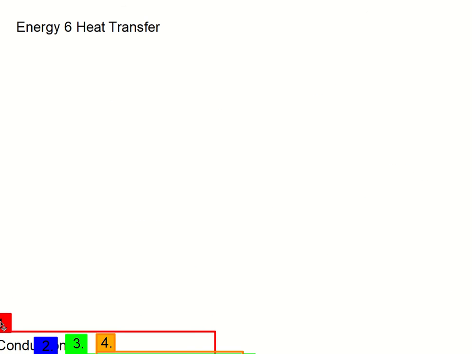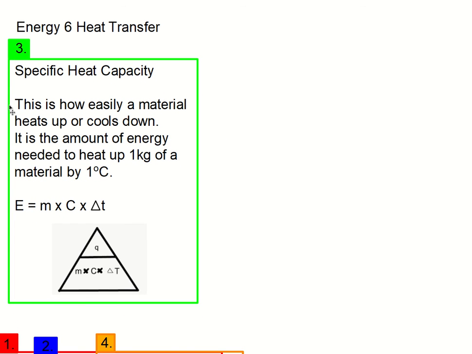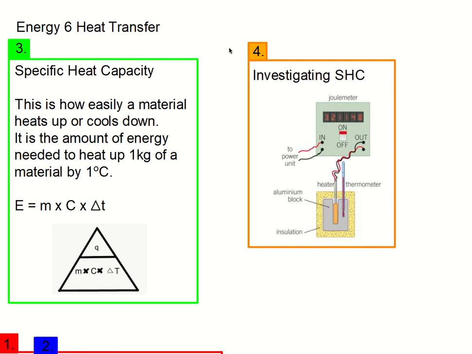The last part of this is this idea about specific heat capacity. Now, the specific heat capacity is how easily a material heats up or cools down. It's not the same as thermal conductivity. Thermal conductivity is how easily something conducts heat. This is how easily something heats up. In terms of your GCSE, the definition is the amount of energy needed to heat up 1 kg of a material by 1 degree C, and we're given it using this formula. So energy is mass times your specific heat capacity times the temperature change. That little symbol there means change. The triangle is there. Just the only difference here is we've got Q instead of E. Still the same thing. It's energy equals mass times specific heat capacity times temperature change.